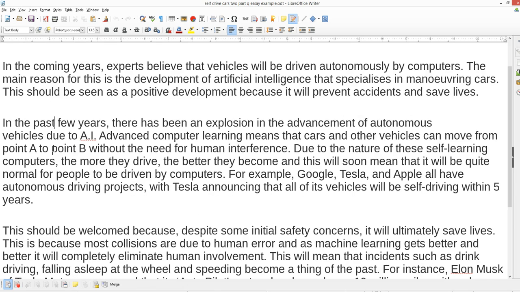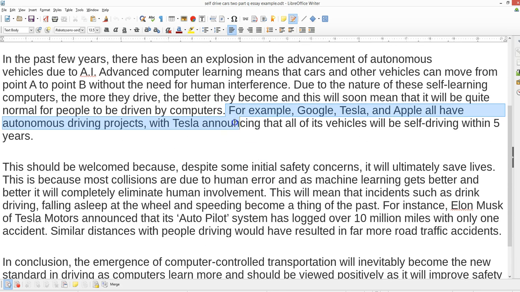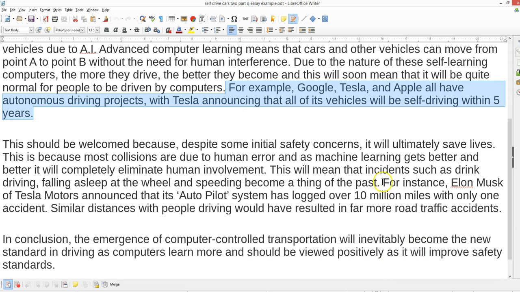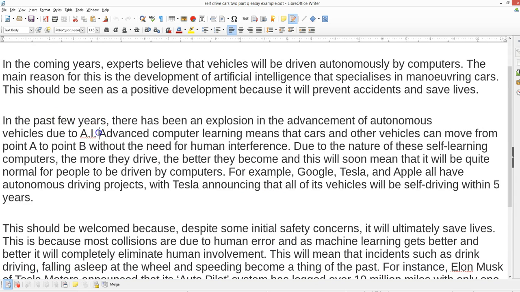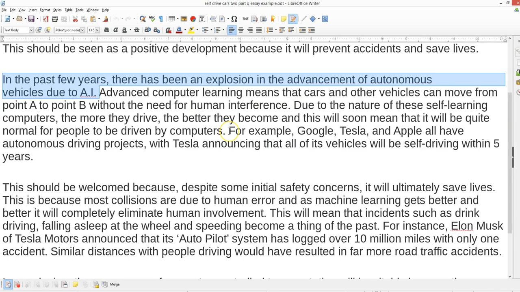If we look at your paragraphs now, if you check out my blog site, I'll put the links there. You'll find lots of essay examples, and I've got lots of videos where I go into this in a lot of detail, so I don't want to say too much about it now. But we've got all these paragraphs here. We've got a clear example here. We've got one main idea. We've got an introduction of an idea, an explanation of an idea, a second sentence that explains it, a good clear example.